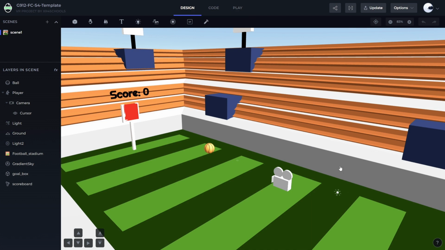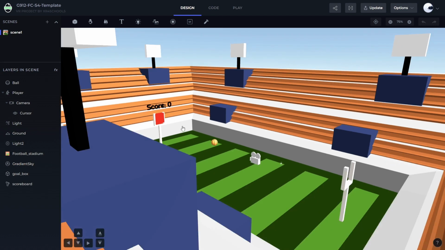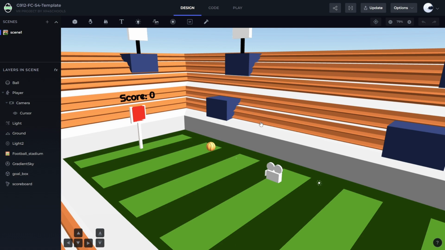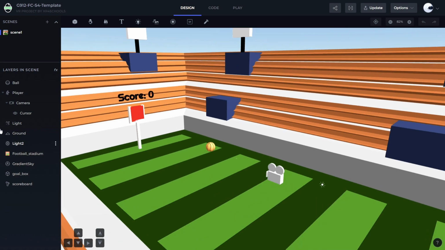So now that you have the template project opened up, let's first understand what are the objects, what are the elements present in the design of this game that we can use to code all the functionalities. As you can see, there is this arena in this game, there's this 3D text, there's this ball. So let's go through the objects present. Now, on the left panel of the design tab, you can see the names of all the objects that are present in the game.